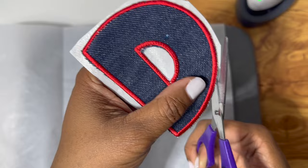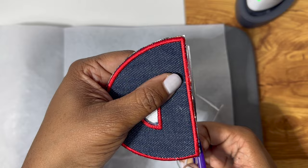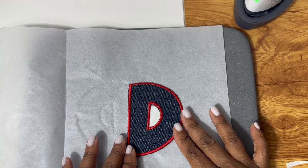And I'm just going to remove the rest of the heat and bond from around the edges of our design. If you notice, I cut some of that extra material off that kind of seeped through where the satin stitches are, just so that it can look a lot cleaner. And I also burnt some of the edges, so I'm really happy with the finished look of this.